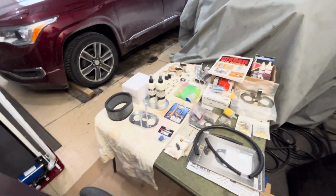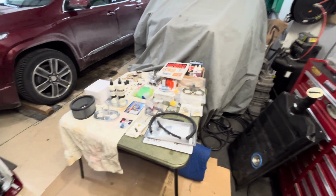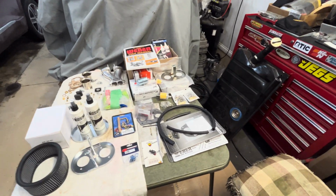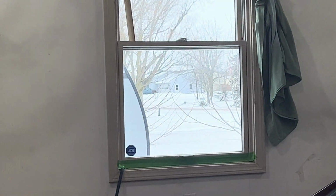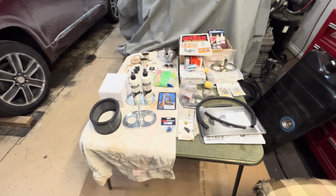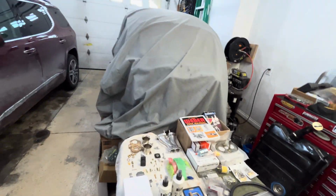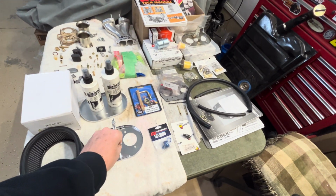I wanted to go to the next level here on carburetors. Yes, we're going to get a little bit into carburetors and fuel systems, if that's okay with you. Because it is snowing outside, I am not in one of my two barns. I'm in my garage. So there's my wife's car, and I got my cup car in here. I'm just going to show you a couple little things here.